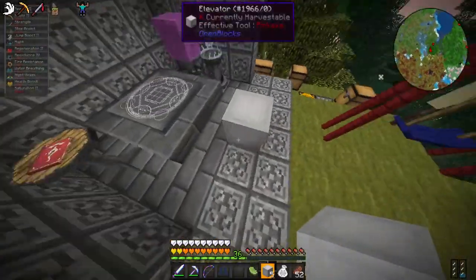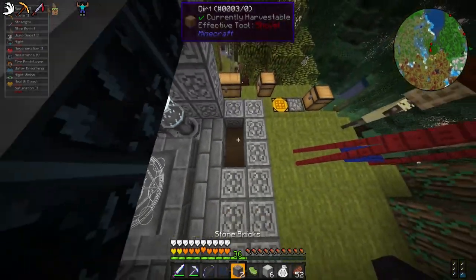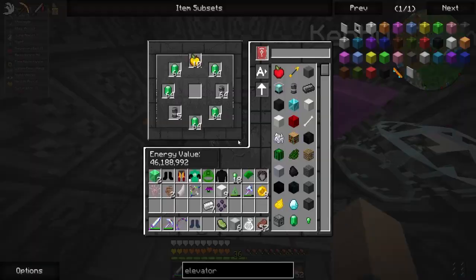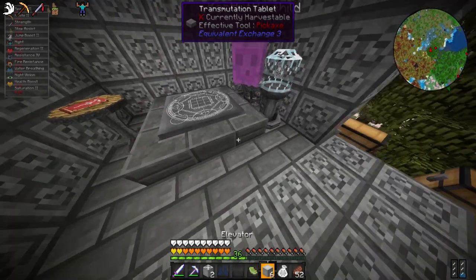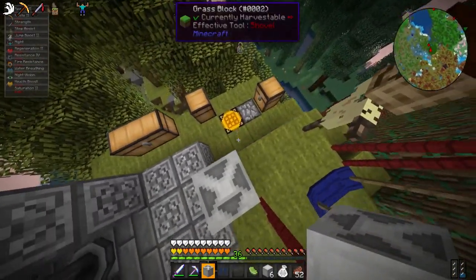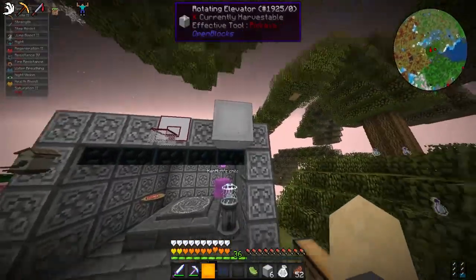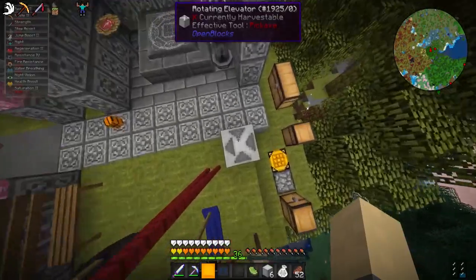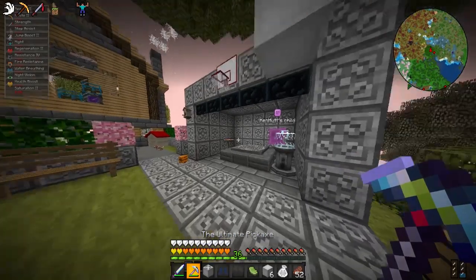All right, elevator. You have stumped me. Oh, crap. All right, elevator. Are you more complicated than I thought? Rotating elevator. Let's just grab a couple of those. There we go. All right, does this one work now? Rotating elevator. Do I need to have, like, another elevator block for it to work? Let me put one right here. Huh. I don't actually know how these work.